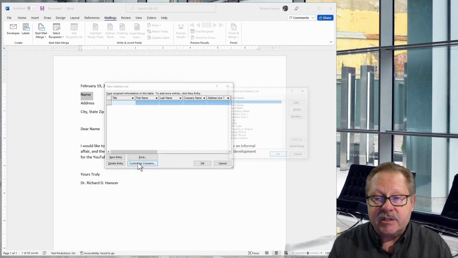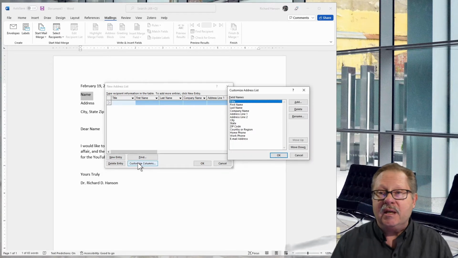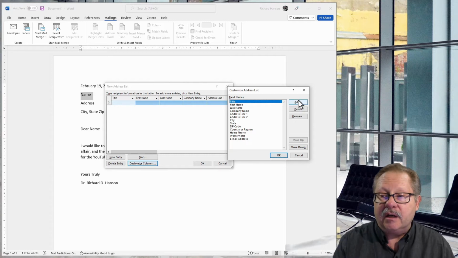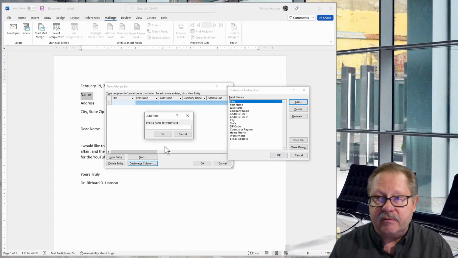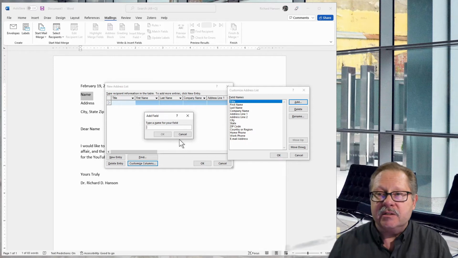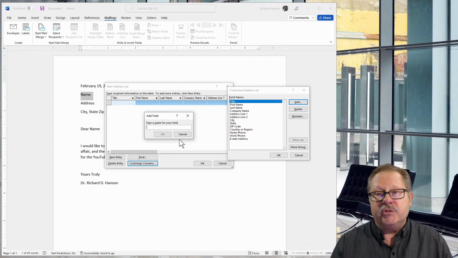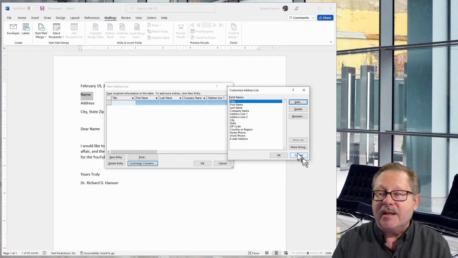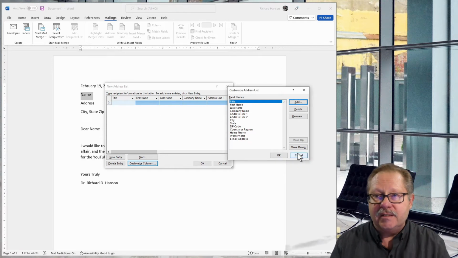In fact, I can customize the fields, so I only have to see the fields that I actually have data for, like first name, last name, the city, the state, the zip code, and such. If I click on add, I can add a custom name to the field, for example. And if my data has the field name of just name instead of first and last in two separate fields, I can just put name in there instead of first name and last name. So that's the way I can type a list in here.